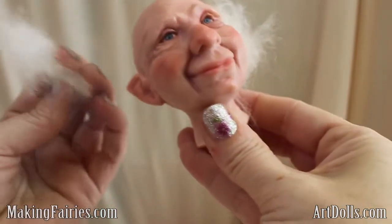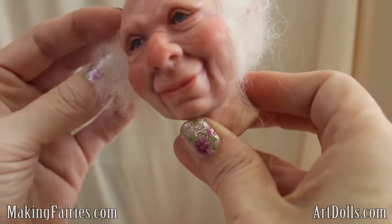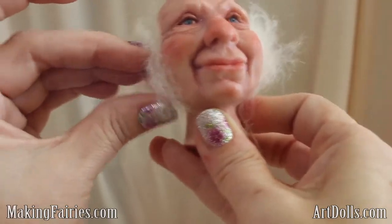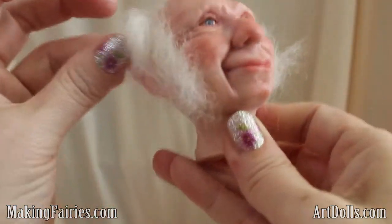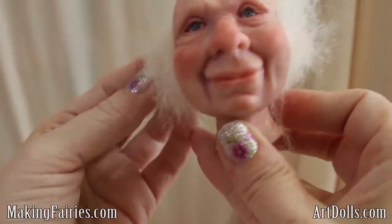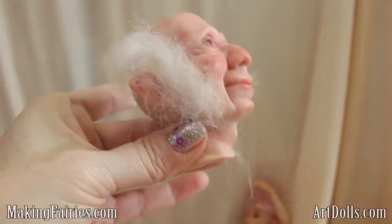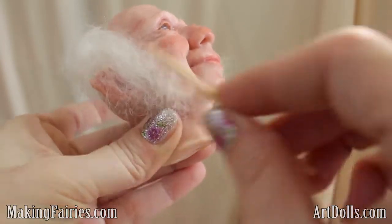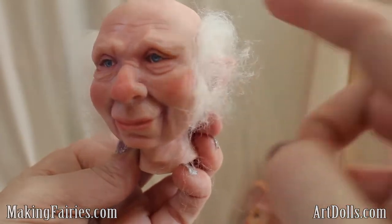We'll repeat it for the other side. I've kind of trimmed this side so it's all open and a little bit more bushy. I'm gonna take this bushiness out a little bit, and if you want to press down further on the hair without making it all matted, you can use a toothpick like this. I'll just do some shaping of that and maybe trim it away a little bit so it looks more like this other side.